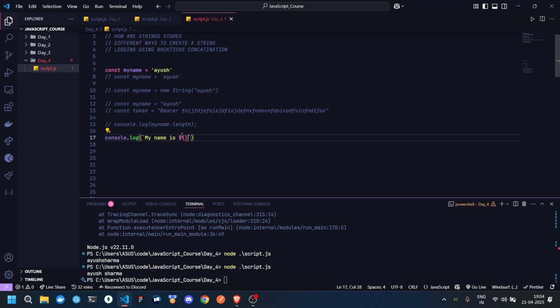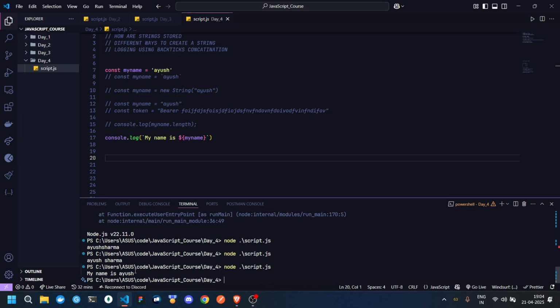Inside this curly brace will be any variable we want to inject here. We want to inject my name here, so we will write it like this. When we run this, this variable will be injected into the string, and this also looks ugly like the other way of doing it, and the output is the same.